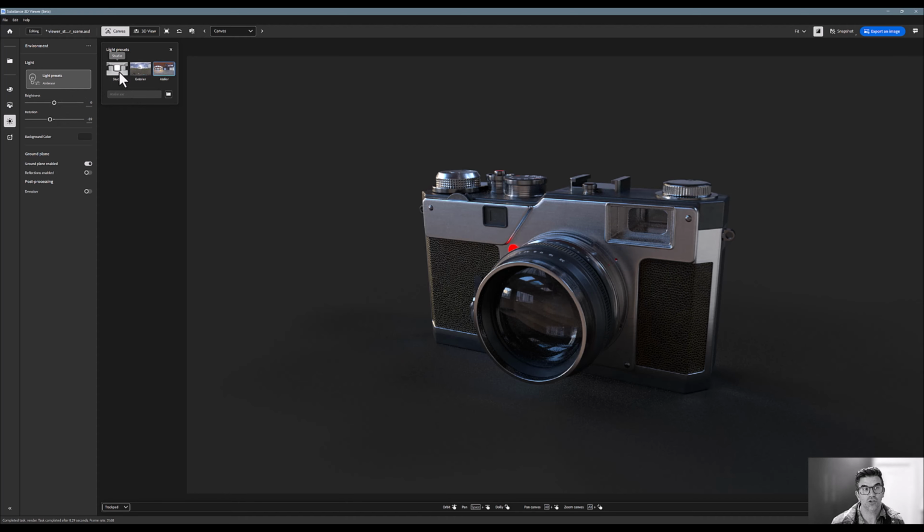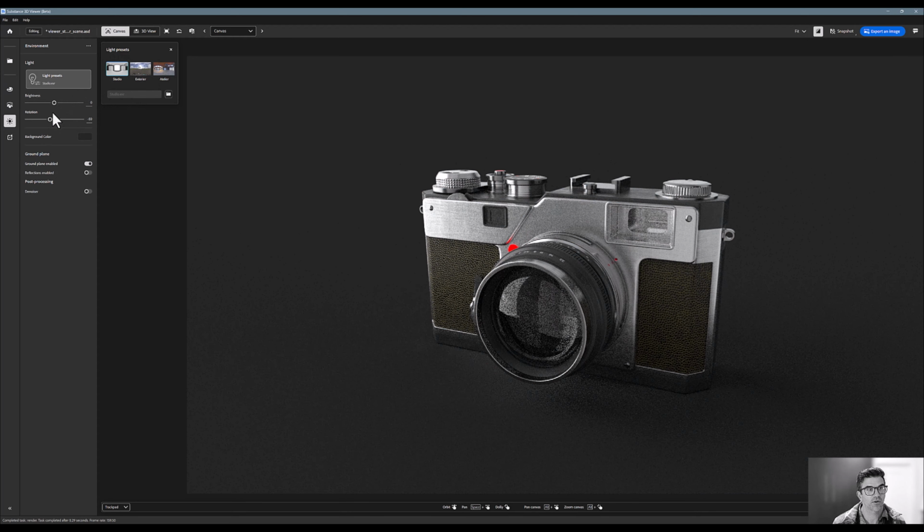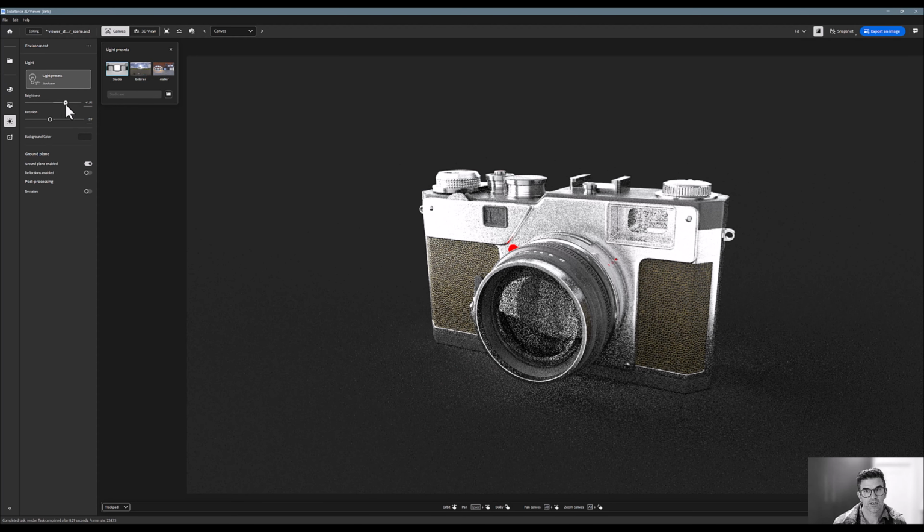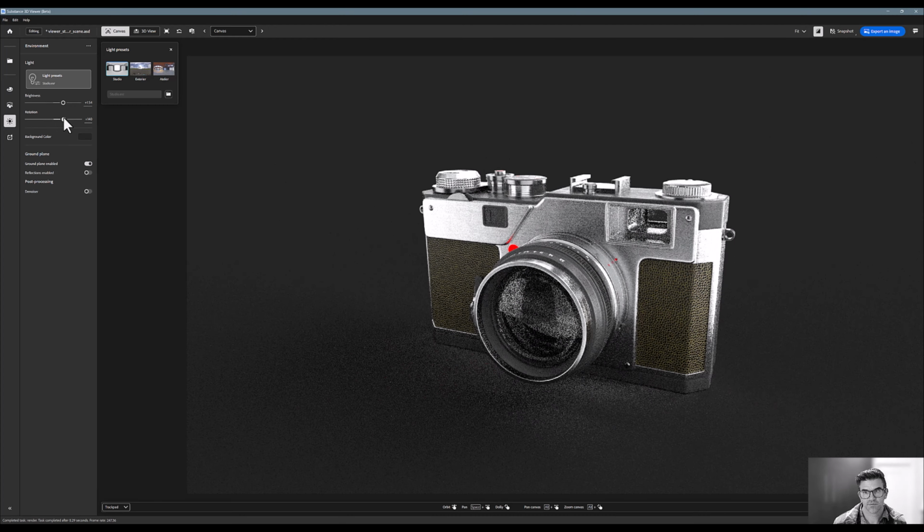And for you, all that means is that you can go through here and say, you know what, I want this brighter, I want this darker, or I want to rotate it around. And we'll talk more about this too, but you can also put in your own light rig in there as well, and I'll show you that in a future one. But just know that option is available there.